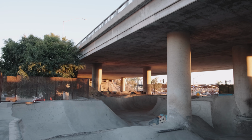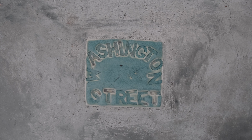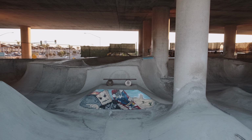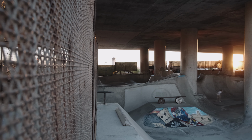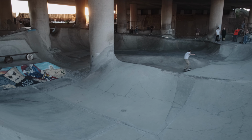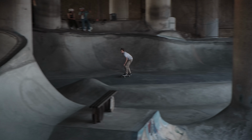Here in San Diego, we have Washington Street Skate Park, which is an amazing skate park built entirely by skateboarders. And now it is a city-sanctioned skate park. It is still operated and maintained by skateboarders. So skaters are opening and closing it every day, and they're maintaining and upkeeping it to sort of gatekeep and keep it in the skaters' hands while the city has approved the skate park overall.